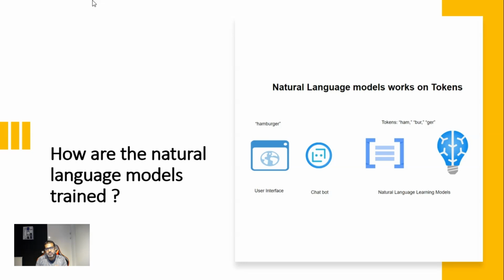Because in this example, I'm just doing one sentence, a hamburger. Imagine that you're giving a huge paragraph. Then it divides into multiple chunks of tokens, and these tokens are fed into vector mapping, and from that it does the analysis on the data, what it has in the backend as sanitized data, and as a result, it finds the right output and gives it to the user.